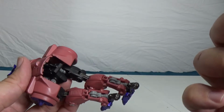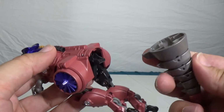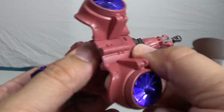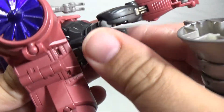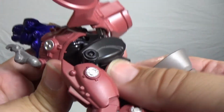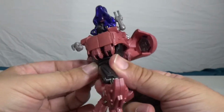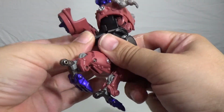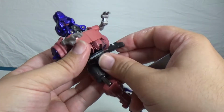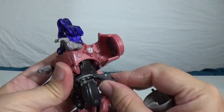Okay. And then this goes like... maybe I should have put the tail in first. Such a pain in the butt. Oh, does this piece swivel around? Yeah. Just so many pieces to move. Okay. There we go. Oh, I can't get it around. Okay. Why did I think I could?